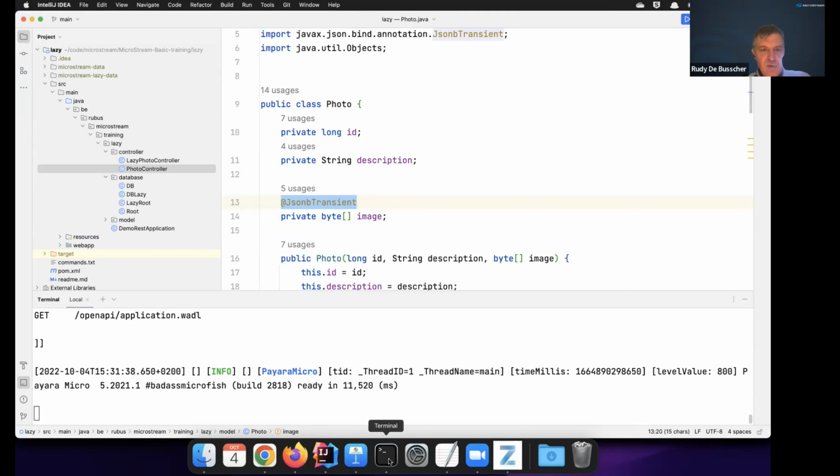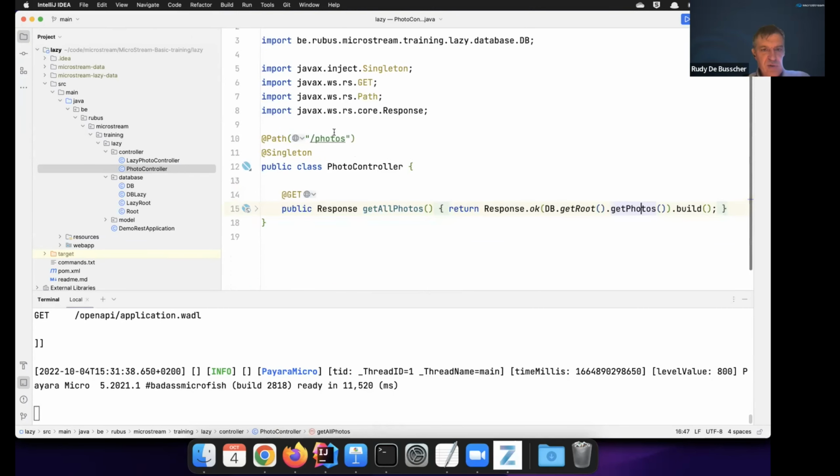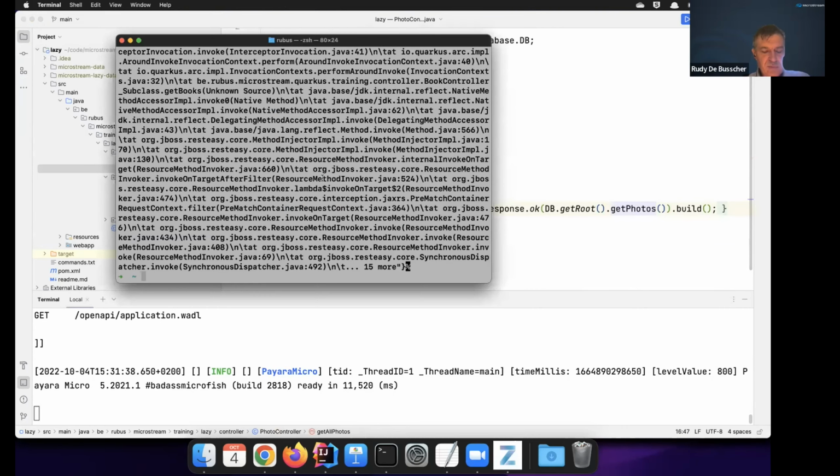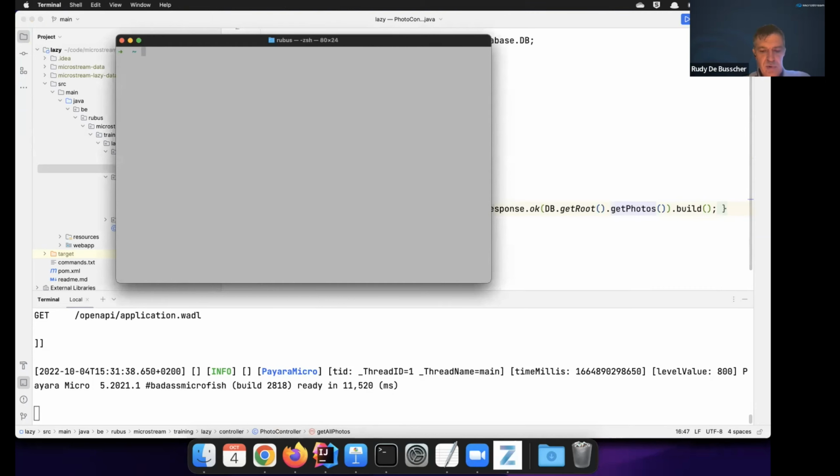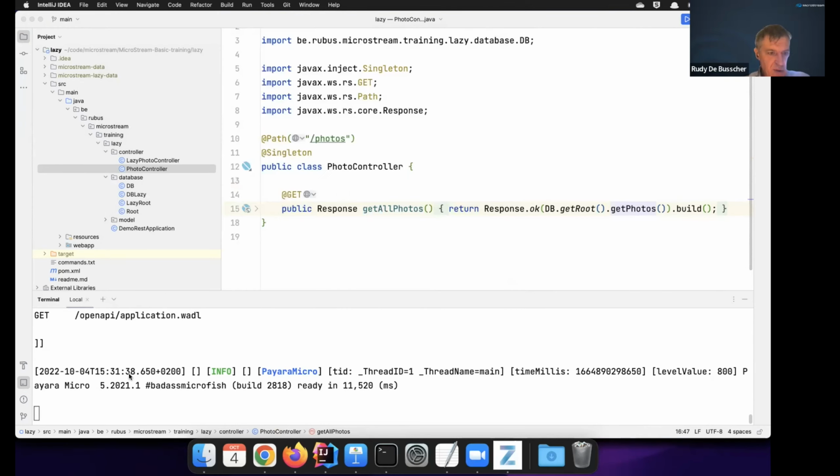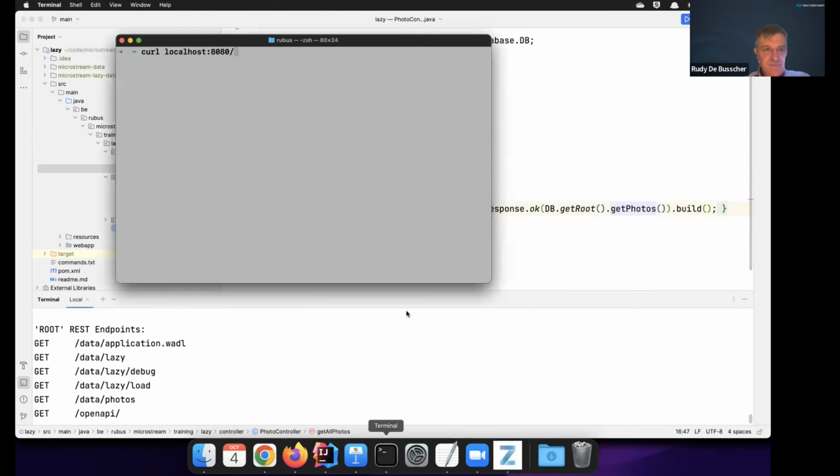So we have that controller and it's called photos. So curl localhost, is it still there? Guess lazy, no, how is it called? Data. Photos. So this is now reading all the data and it's not returning any data. So I still have that problem.